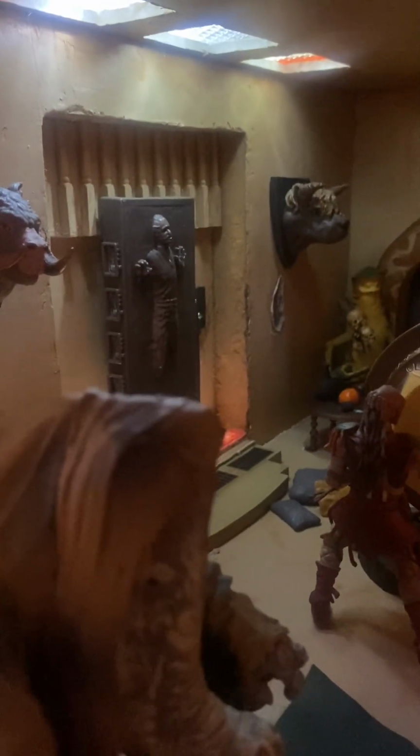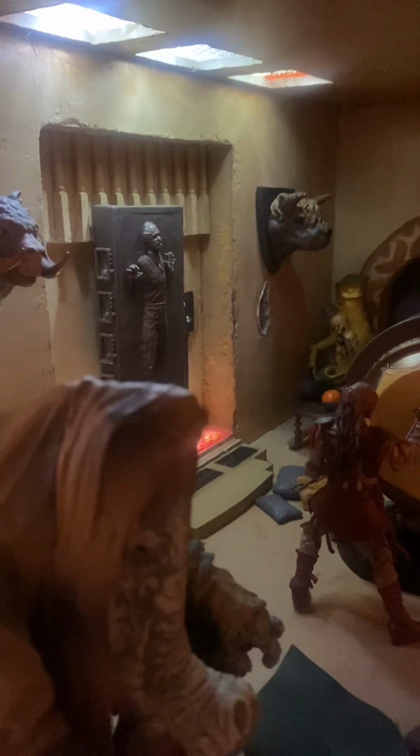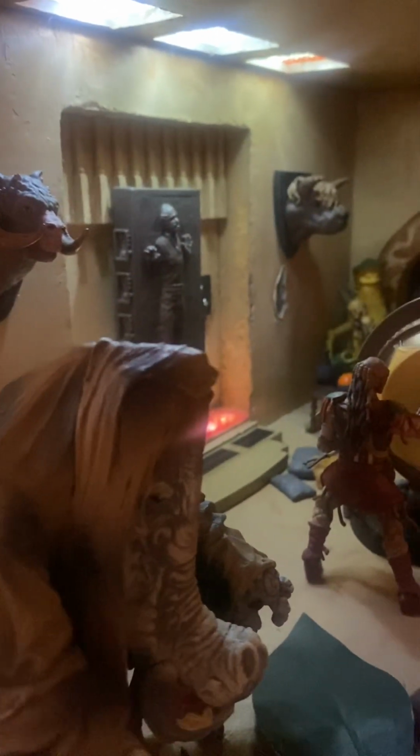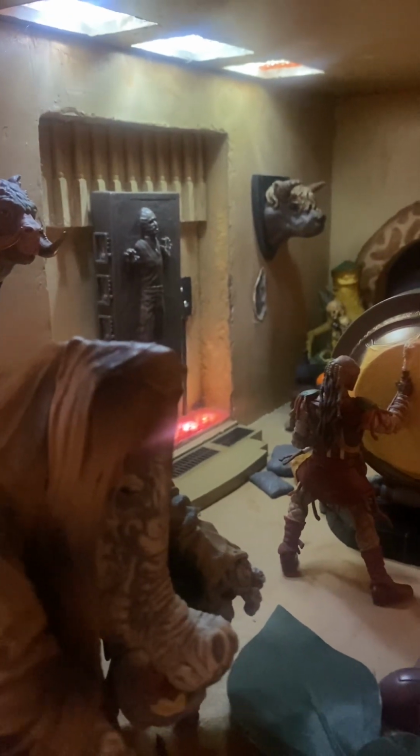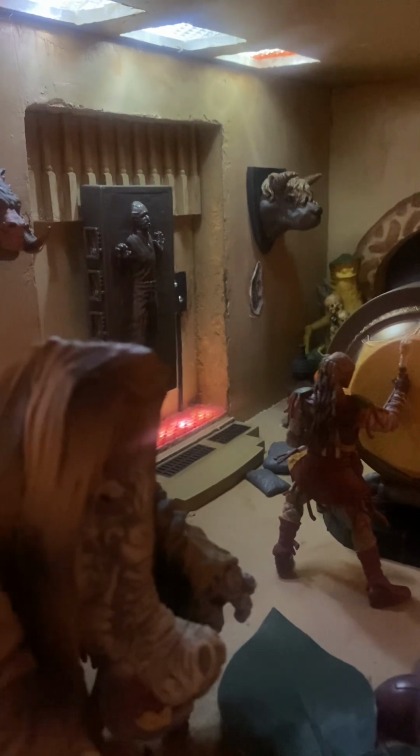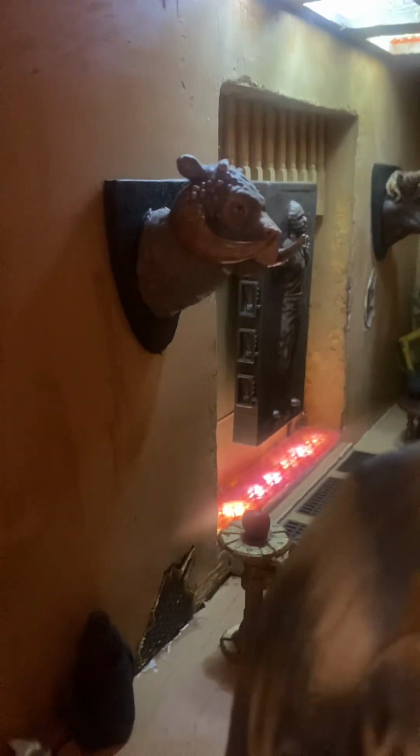Initially, I had two Kenner Tauntaun heads on the wall, identical. But obviously we realized there were not two Tauntaun heads. There was a Jabba and a Tauntaun head. And when I bought the Jabba's Palace playset, I took a bunch of those parts, carved them out, and installed those on the wall, along with the platform, along with some of the mesh damage that comes through the walls over there as well. I just think it really adds a neat effect.